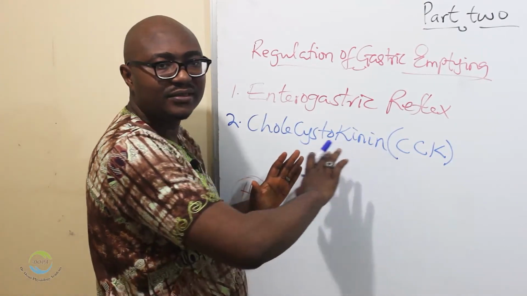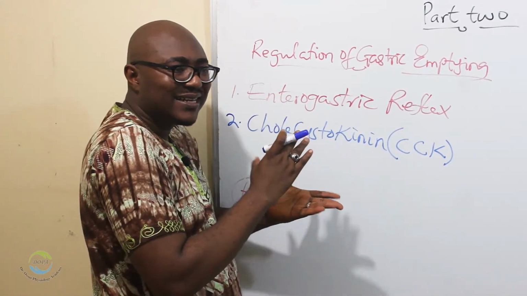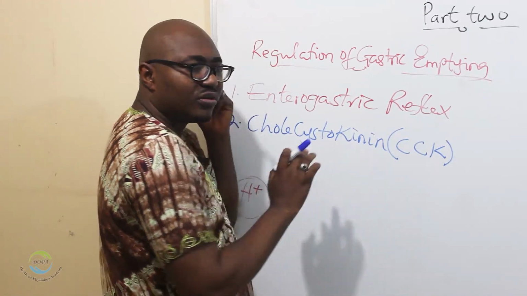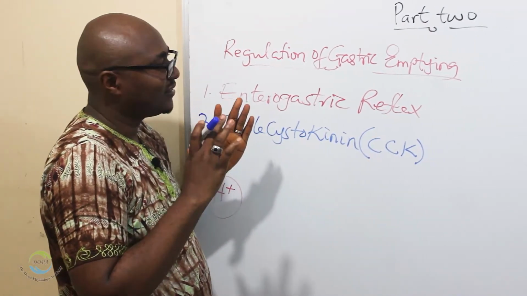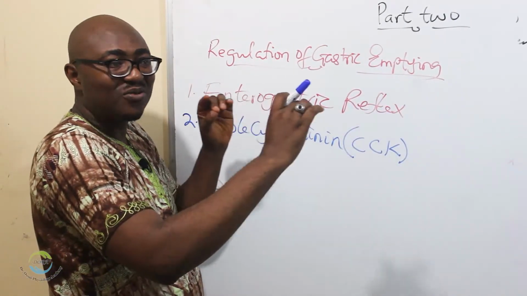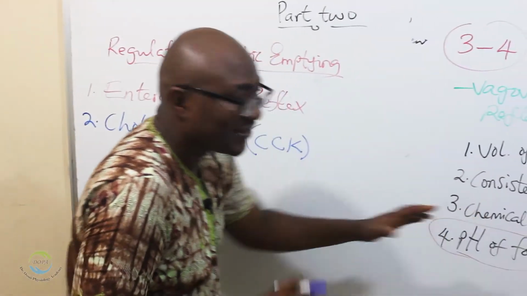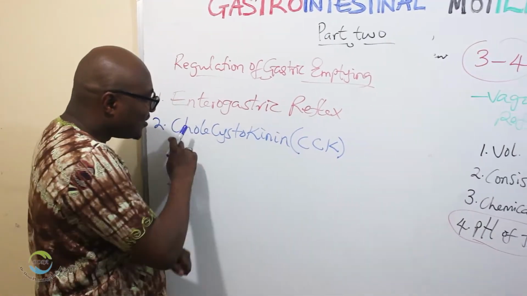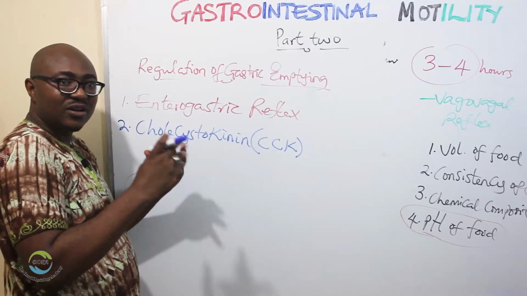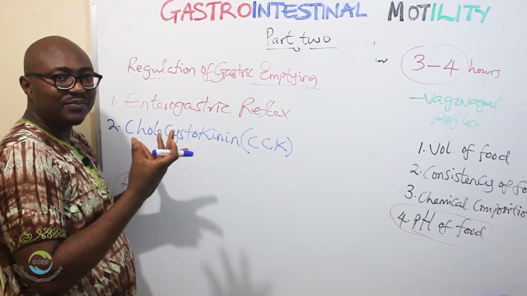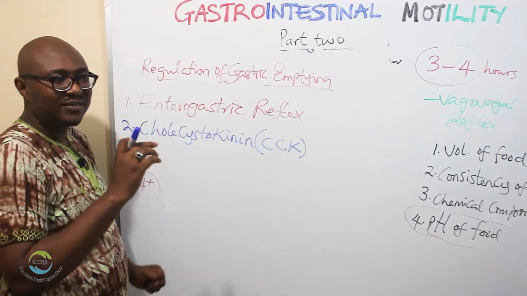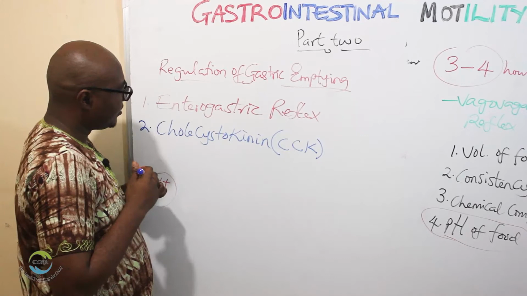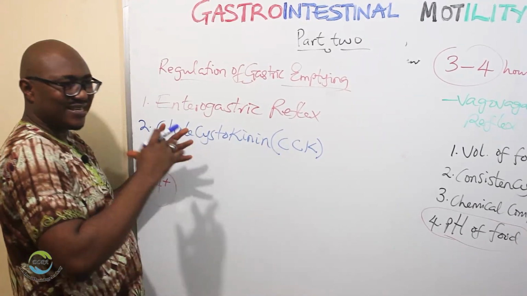So cholecystokinin is one of the major hormones that helps to reduce the rate of gastric emptying. This cholecystokinin responds a lot to food that has a lot of fatty content. Remember that we said that based on the chemical composition, fats are the slowest to empty. Okay, the rate of emptying. So it's related to this also. When it has a lot of fatty content, it stimulates this hormone a lot and it's produced. This hormone now inhibits gastric emptying. The body does not like too much fat to come into the duodenum too rapidly. Okay? So this functions to inhibit further emptying.